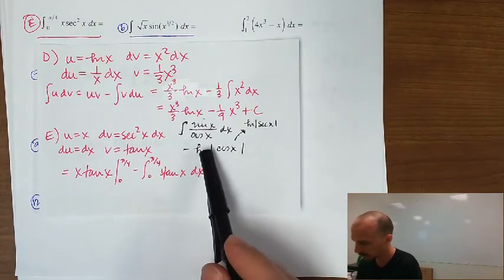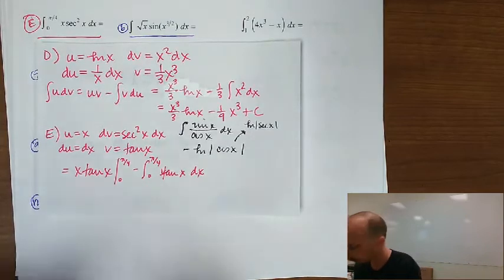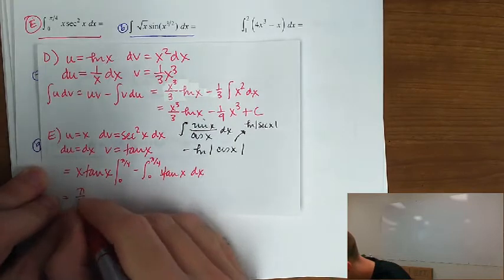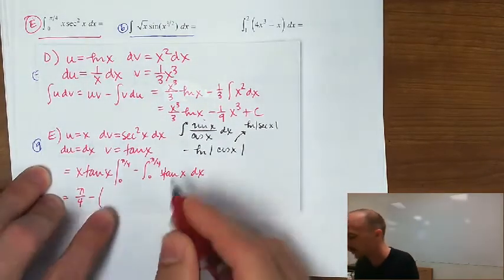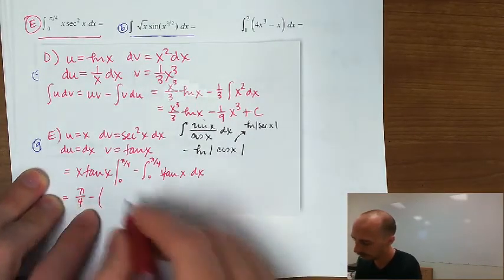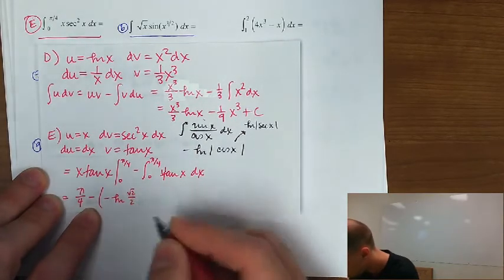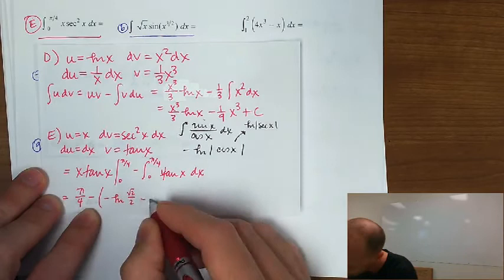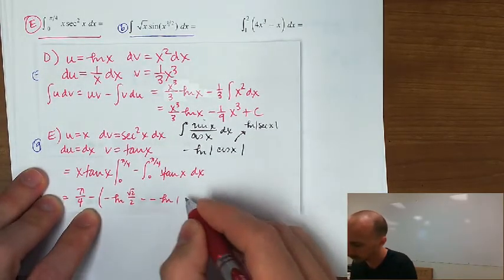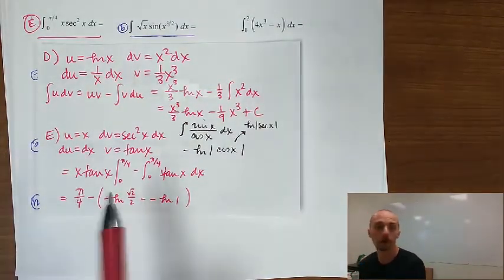The negative log of cosine of, hold on. When x is 0, this thing's going to be 0. So I'm going to have pi over 4 times the tangent of pi over 4 is 1. Okay, so I'll just have pi over 4. Minus, and then, all right, when I plug in pi over 4 for cosine, I'm going to have negative log of root 2 over 2, minus the negative log of when I plug in cosine of 0, that's 1, I'm happy, right? Or log 1, that's 0. But, you know, that's far enough for this one.